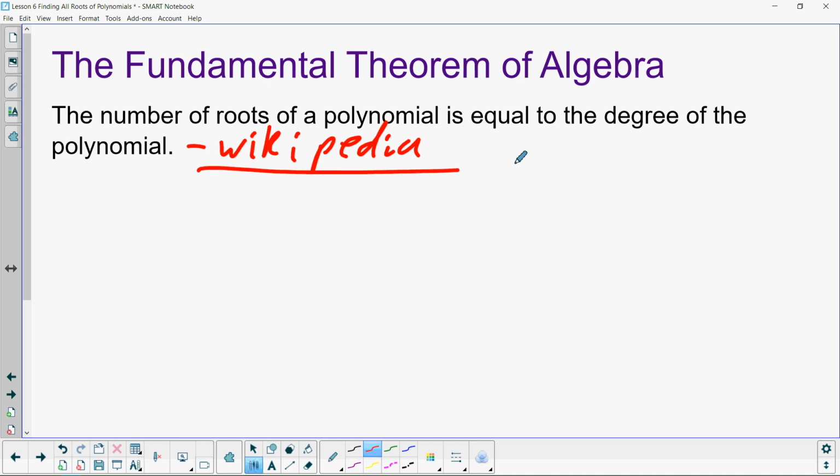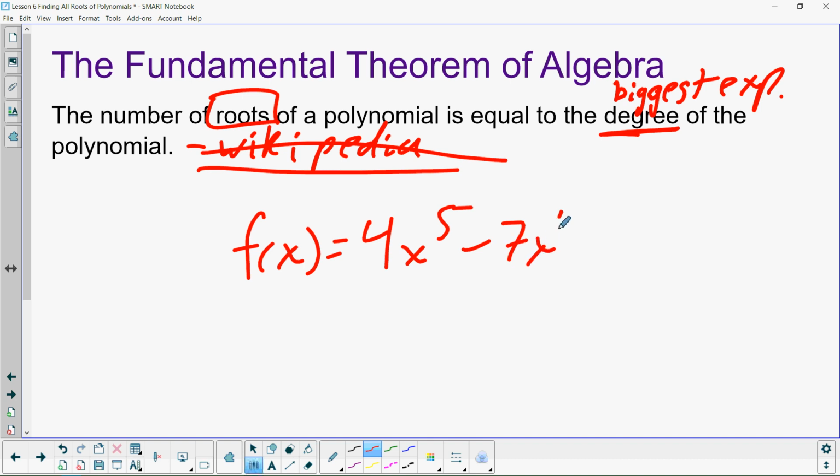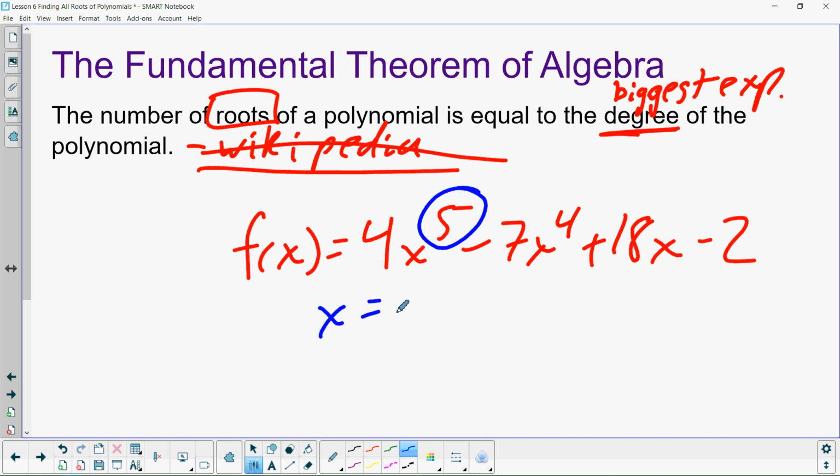So what you need to know is that the fundamental theorem of algebra says that the number of roots, so the things we're looking for, of a polynomial is equal to the degree of that polynomial. And degree is just the biggest exponent. Right? So if we saw something like f of x equals 4x to the 5th minus 7x to the 4th plus 18x minus 2, because the biggest exponent here is a 5, that means we're going to have x equals 5.